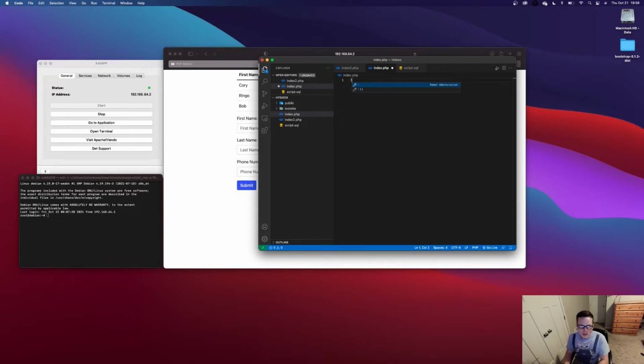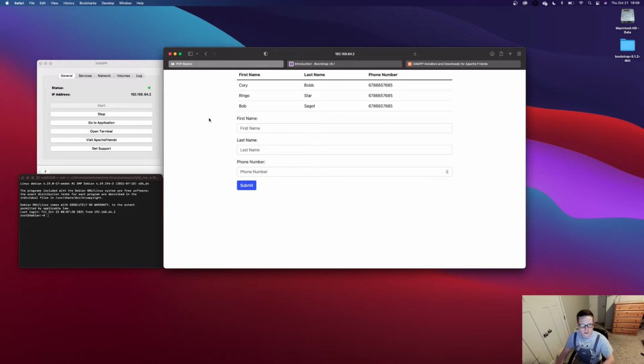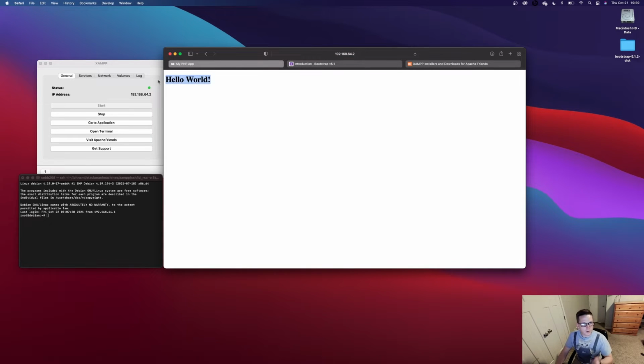So Emmet, if you just use an exclamation mark, the first exclamation mark builds out the boilerplate for an HTML document. So we'll just call this my PHP app in the title. Down here in the body, it works just like an HTML document. Say hello world. Hit save there. Go over here and it should transform. Yep. As you can see, it says hello world.